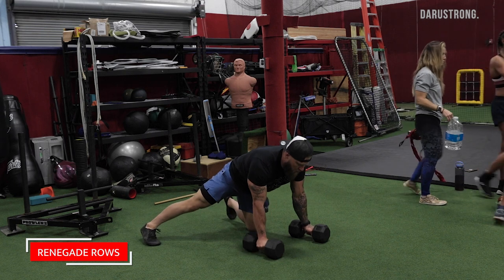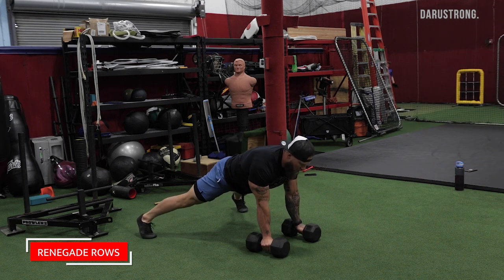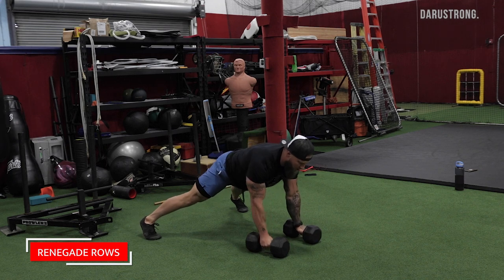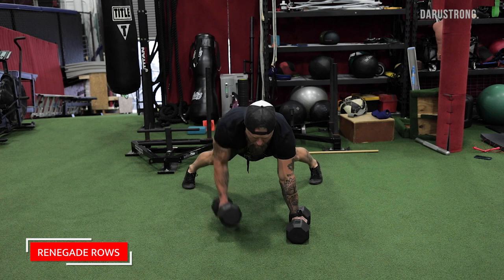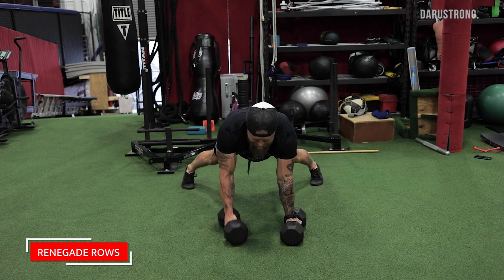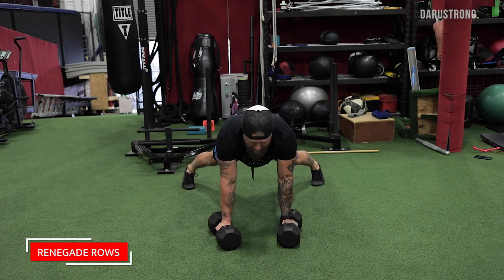Spread the legs out. We're gonna rush and twist. So we're gonna pull to the hip. Switch legs, pull to the hip. Or switch arms, pull to the hip. Switch arms, pull to the hip. Boom. Maintain your balance. Try not to rotate.